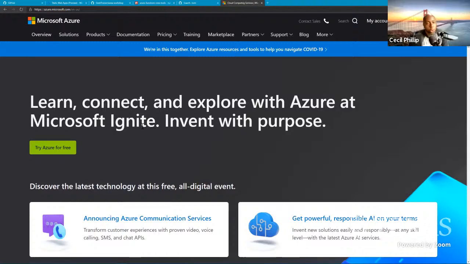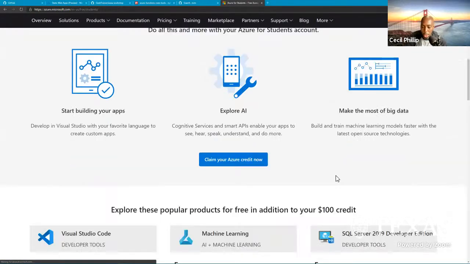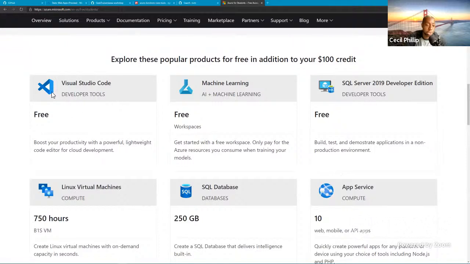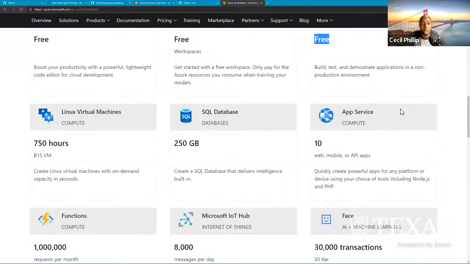Yeah, maybe go to Azure for Students, because that might be a helpful place for them to see. So you just go to azure.microsoft.com/students. If you scroll to the bottom, it'll show you some of the things that you do get for free. Like you see some free machine learning workspaces, SQL Server Developer Edition.